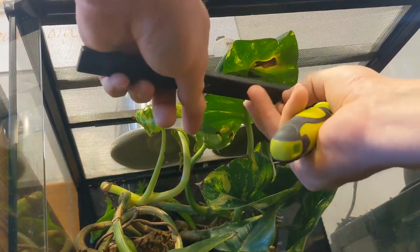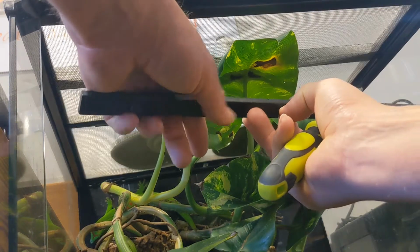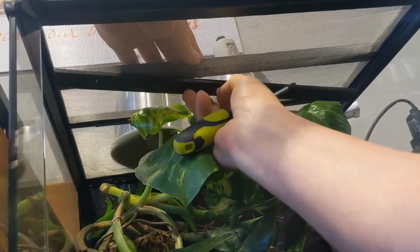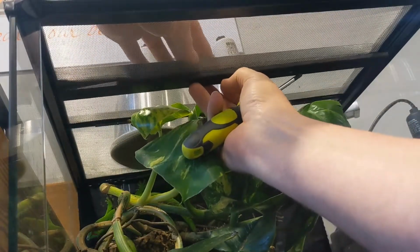Locate the second half inside the vivarium and screw the two pieces together. This is generally easier if you start in the centre because you already have a pre-drilled hole that you can screw straight into.